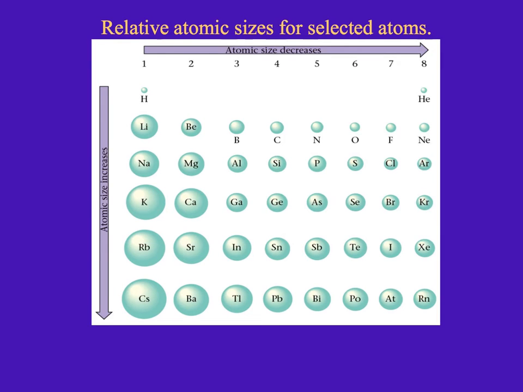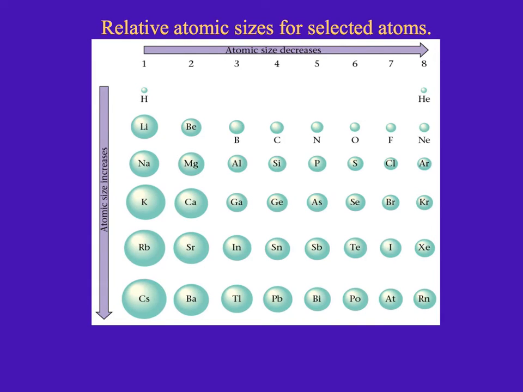So this is what it kind of looks like. It's just a trend. Generally, you can see what happens as you go across. Notice these are getting smaller in size. Once again, nuclear charge is increasing, so they're being pulled in tighter. Going down the group, notice they're getting much larger, because you're adding on energy levels, but not only that, the shielding effect is being increased. You've got more and more inner electrons blocking the nucleus so the outer electrons are not as attracted. So they're just hanging out and they get larger in size.